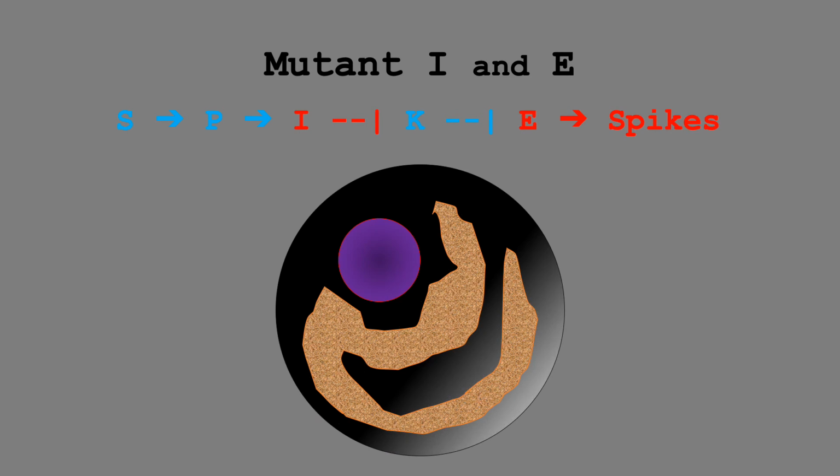Now we have two mutations, gene I and gene E. We already know that there will be no spikes because a functional E gene is required for them no matter what, but let's look at the network anyway. The S gene is expressed and the S product promotes gene P. Gene P promotes gene I, but gene I is non-functional. Gene K is expressed and the K product represses gene E even though gene E is dysfunctional. Sadly, we get another boring smooth ectoderm cell.